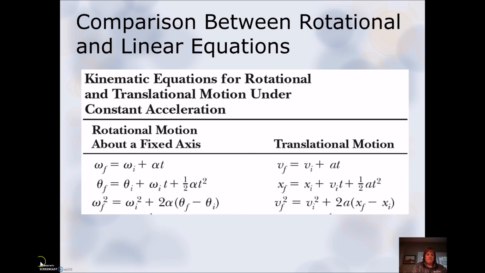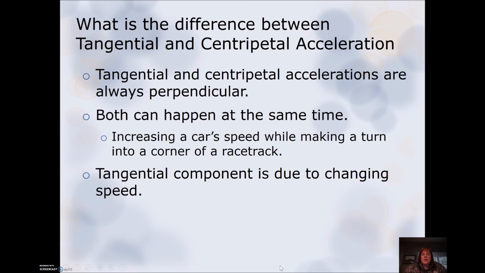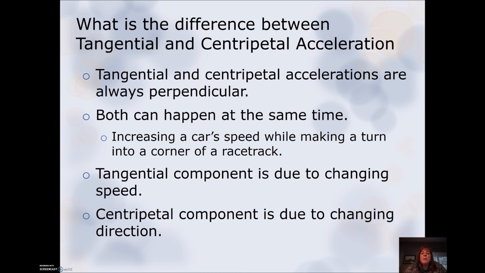So that tangential component of the acceleration is due to the changing speed. If there's no changing speed, so if I don't have any changing angular velocity or changing linear tangential velocity, I don't have any tangential acceleration. The centripetal acceleration component is always there. It's because that is due to the changing direction. In order to rotate, you've got to change directions. So tangential may or may not be there. If I'm in uniform circular motion, it's not. But the centripetal component is always there.